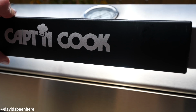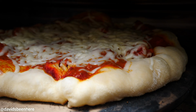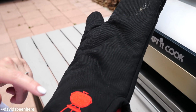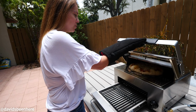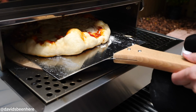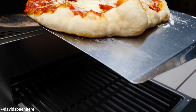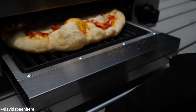I'm gonna check it. Woo! I can tell it's already better. It looks completely different. Moral of the story, read the instructions. Oven safe mitt, very important. I'm gonna open up the bottom, 500 degrees hot. So it's been 2 minutes. Looks good. Perfect. Put it in. Close it up.